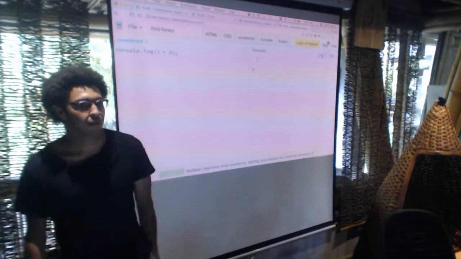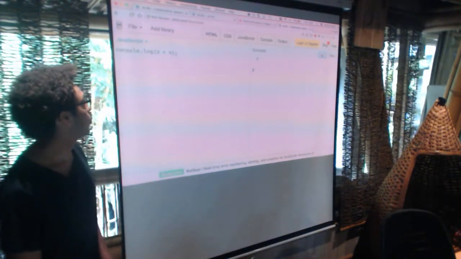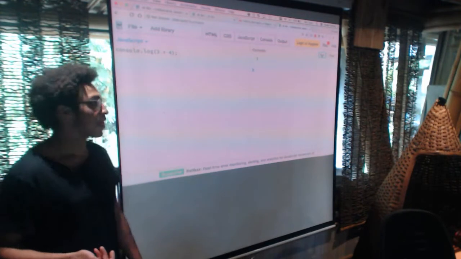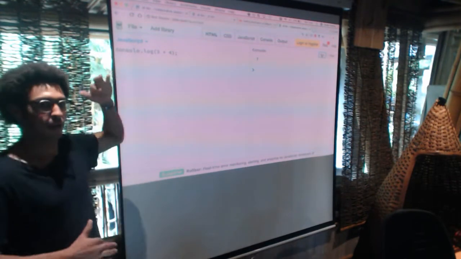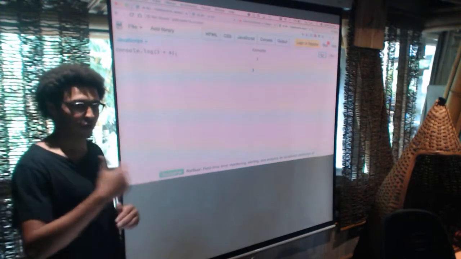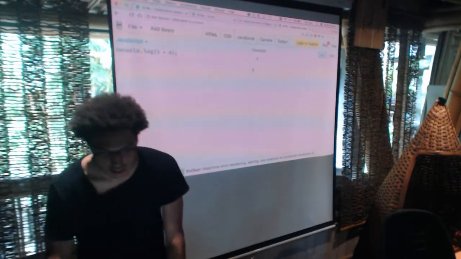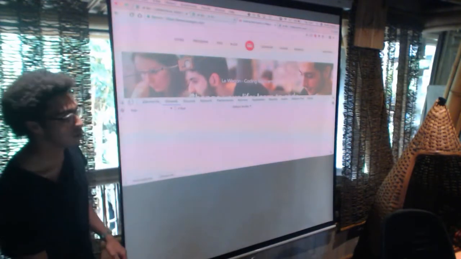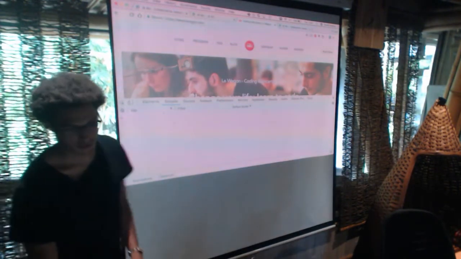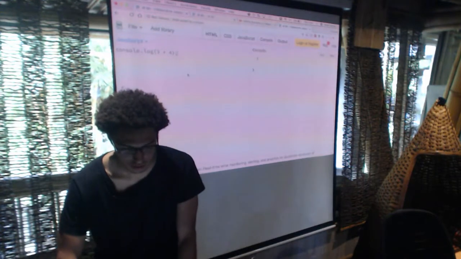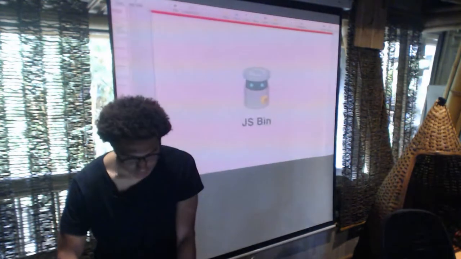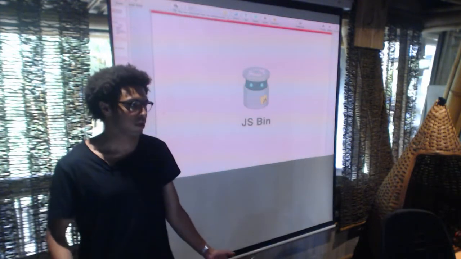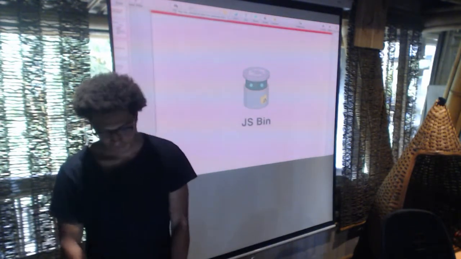When you want to have some feedback about what's happening, you can insert a console log statement. You can also do this inside your code. When you're writing really big functions, you can just console log, and then when you run your code in the browser, it will show you in your console, this guy over here, what you're logging. So JSBin is just a nice interactive playground where you can write some JavaScript and fool around.